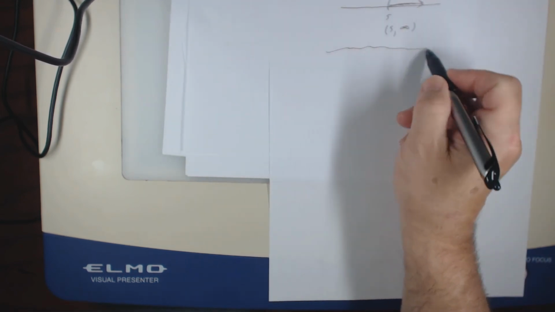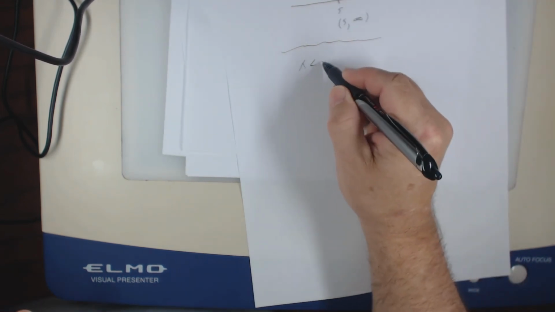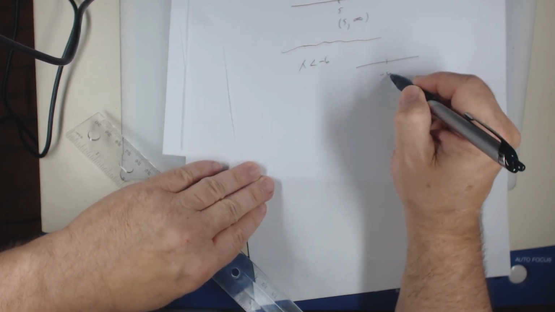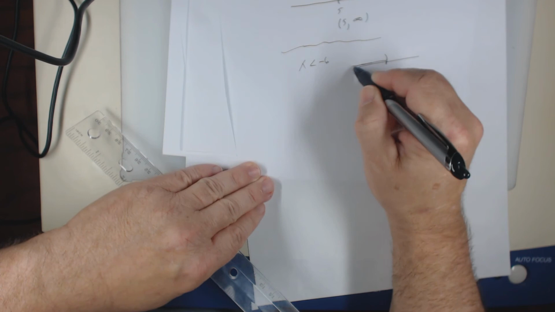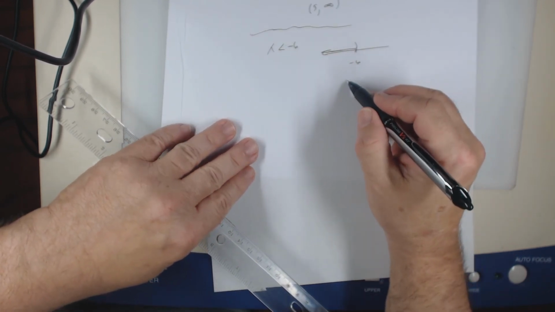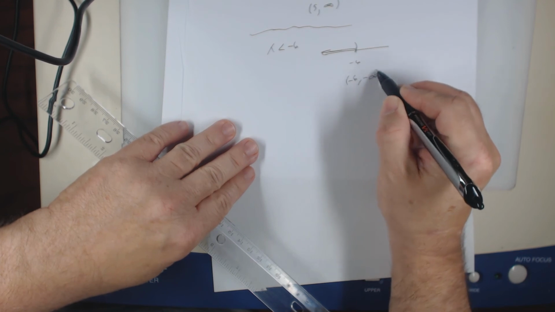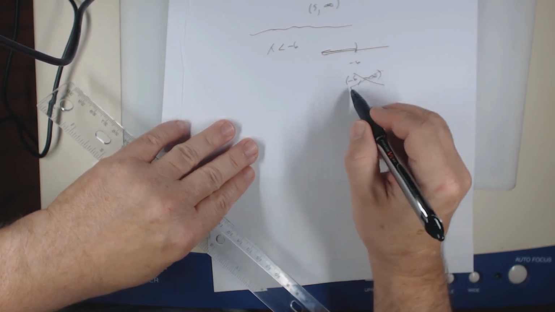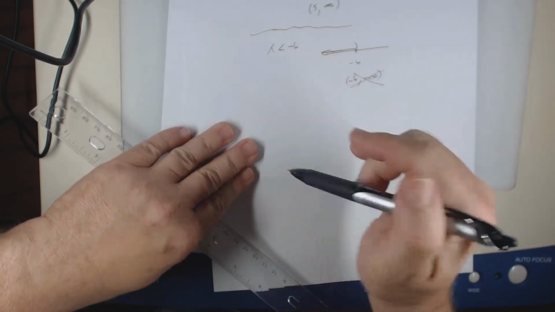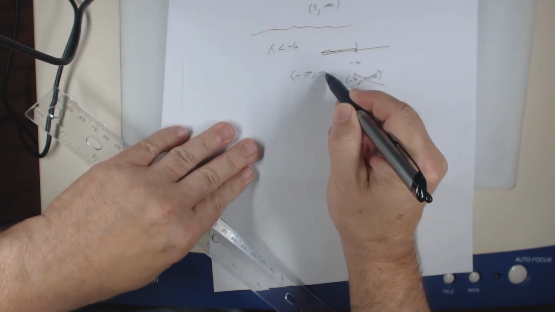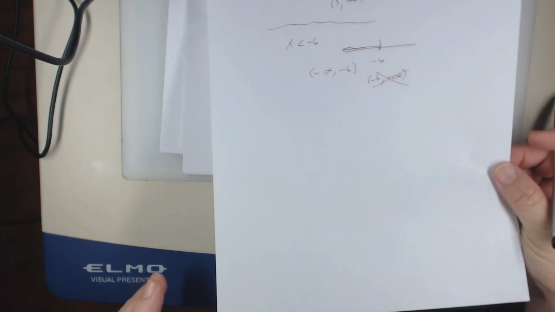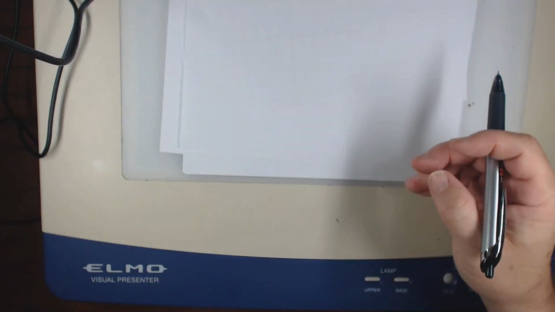All the way to what? Infinity. Now, if your graph was this, here's negative 6, parentheses, to the left. Your interval, now you're not going to say negative 6 to negative infinity, correct? No. Don't do that. It's got to be from smallest to largest. So this arrow is pointing towards what? Negative infinity. So it's negative infinity to what? Negative 6 with the parentheses. Okay. So just remember that. All right.